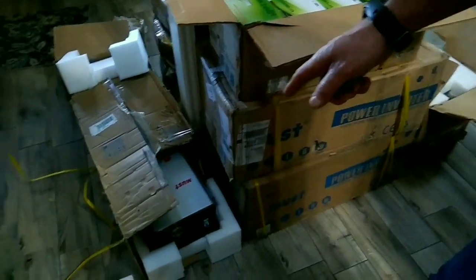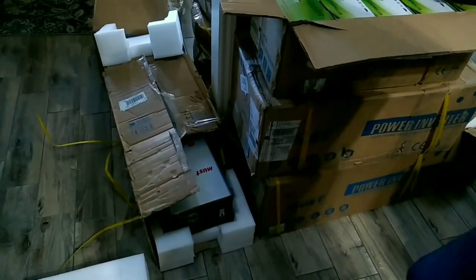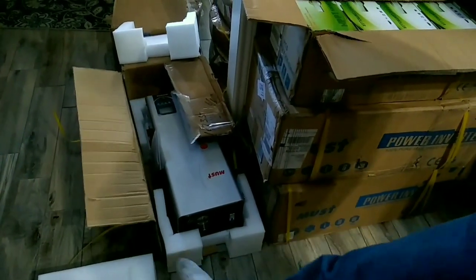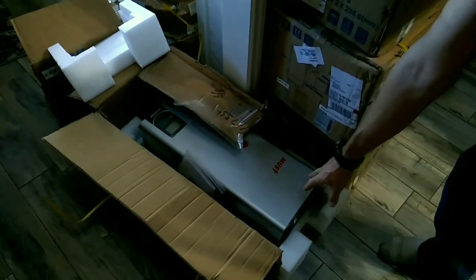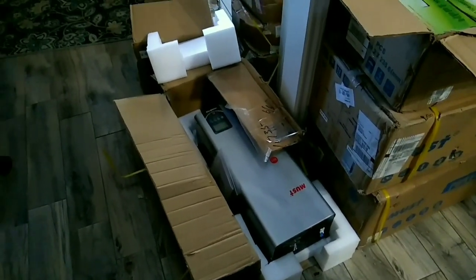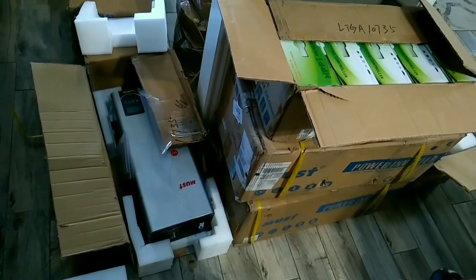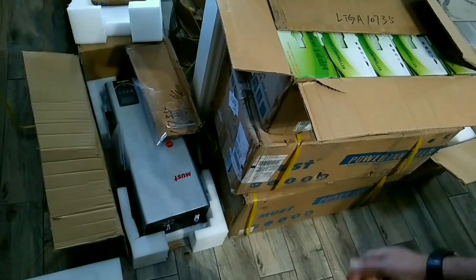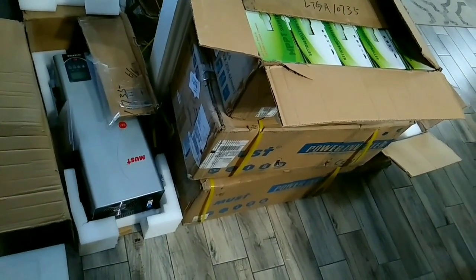Here's the other one. This box was actually completely, one end was completely ripped off. And so we opened it up and it actually doesn't look too bad. Amazingly, the inverter seemed to survive very well. These are big, heavy inverters. So we'll have to do some testing to see if they're functioning properly. I'm not sure if we'll be filing a claim with Alibaba or not, but I'm not super happy with the way these arrived, but fortunately it does look like at least 3 of them are in pretty good condition.